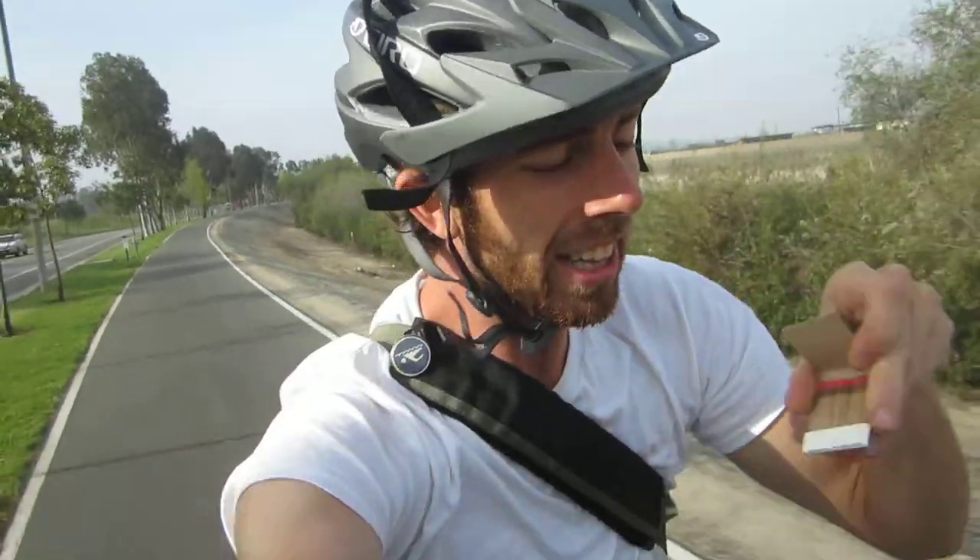Okay, How-To Thursday — we've got a matchbook and I want to show you how to light the matches. It's not always easy and it can get real hard when you're in the snow and you're thinking 'why didn't I just get a lighter?' But these are usually cheaper, if not free, from local restaurants.